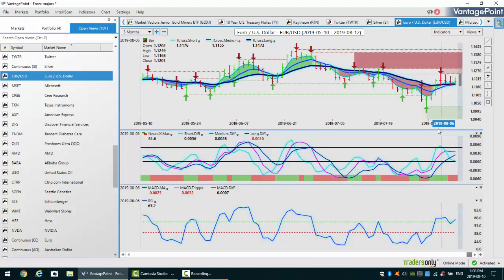The indicators from VantagePoint are starting to roll over to the downside. You can see the medium term predicted difference, measuring that medium term crossover, is starting to weaken against the longer term. The neural index is also getting weaker, but the predicted RSI suggests we have a little bit more upside. But the level we want to watch is the T-cross long on a breakdown of 111.78 and additionally the 111.68 area. That would likely lead to a potential retest of the range bottom.